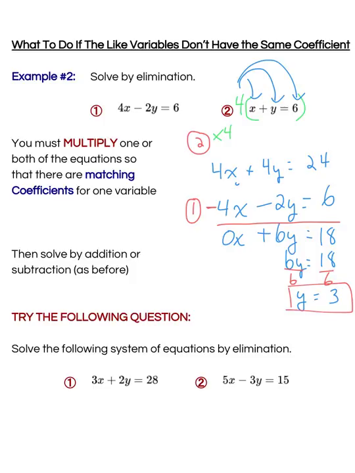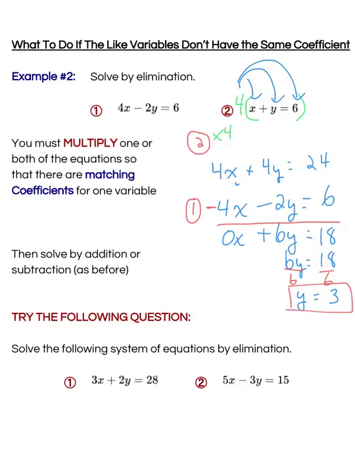So now I've solved for one of my two variables. And I'm not done yet because, of course, we're looking for the point of intersection, and that's an ordered pair. So now I'm going to choose either of my original equations or any of the derived equations in order to solve for x. I'm looking at things and I'm thinking that this original one, x plus y equals 6, is the simplest way for me to get a value for the x coordinate. And so that's what I'm going to do.